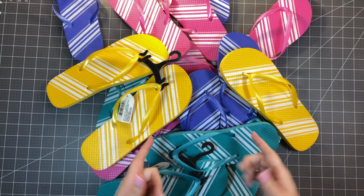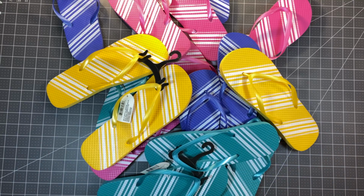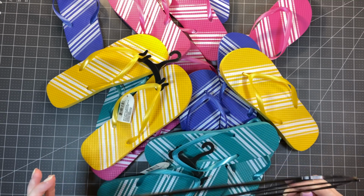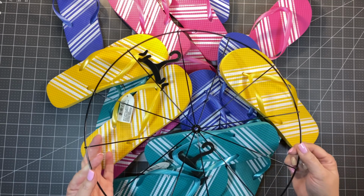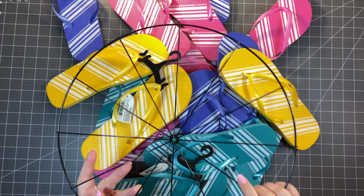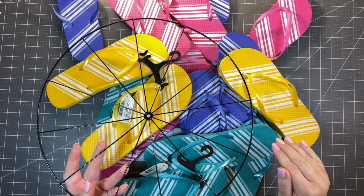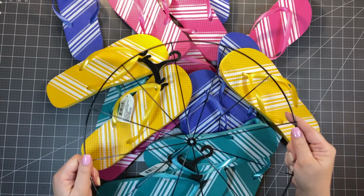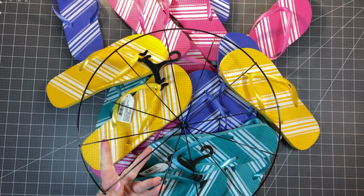I'm working with some Dollar Tree flip-flops, and honestly, I started it off with a regular frame from Dollar Tree, and then I saw this at my Dollar Tree, and I said, this would be perfect for the wreath I want to make. And honestly, I think this is going to make it so much easier to make. So let's get started, and we'll start by putting it all together right now.